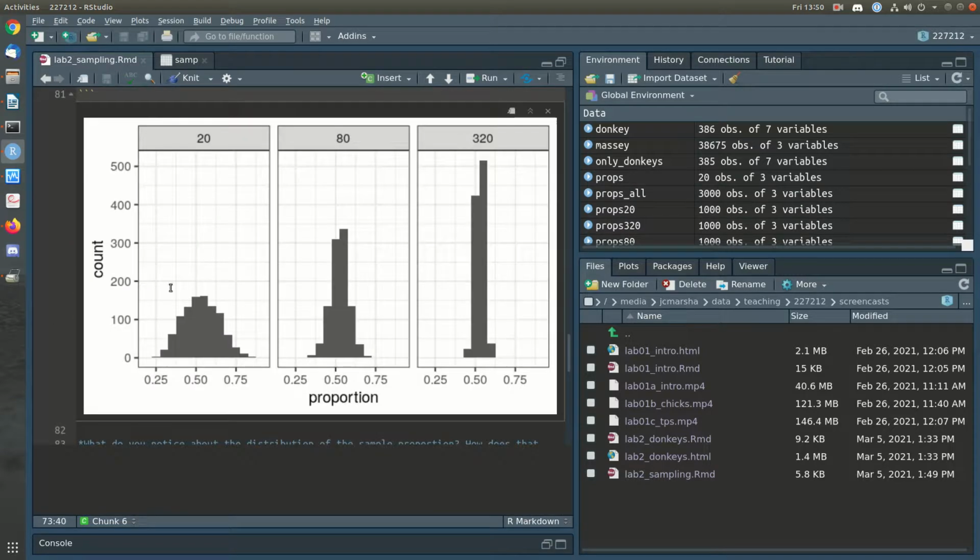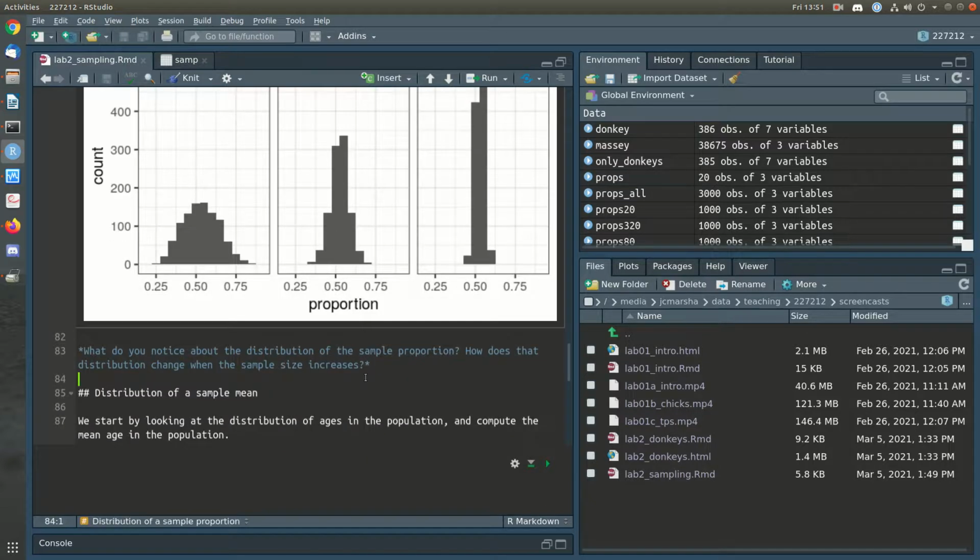Okay, so here are the samples of size 20. We get the distribution that we saw before. It was centered on the true value of 52%, but it had some spread. Notice the spread here isn't quite as extreme as I saw before. That's just chance. When we increase the sample size, we see the same shape of distribution. Here's sample size 80, and here's sample size 320. Same distribution, but now they're much tighter. The variability is dropping. It roughly halves as we go into this one, and roughly halves again as we go into this one.